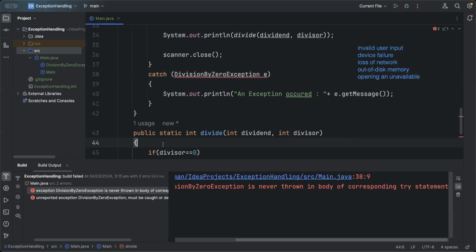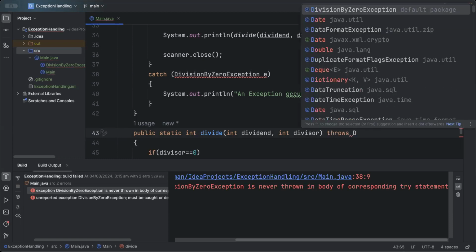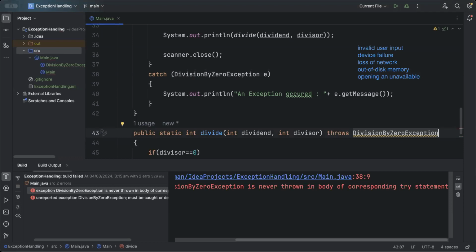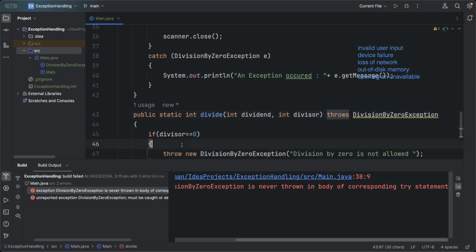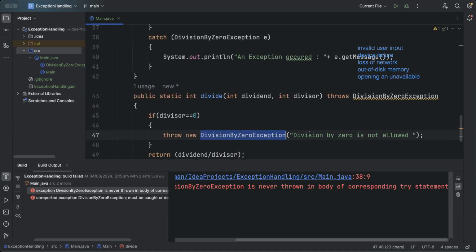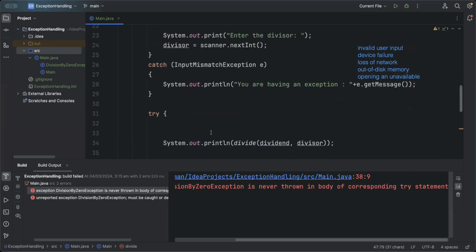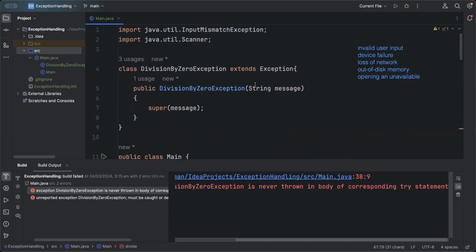Okay, so this one is saying that if we have made this method, then it means this method needs to throw an exception to which class. So this is our class where it will be throwing the exception. There are a few things that we have to understand. First, we have to throw an exception to the class that we are actually trying to pass the message. And by this way, this is calling the constructor of the same class and then passing a message. And this message will be directed towards here, and then this message will be passed to the exception that it extends.